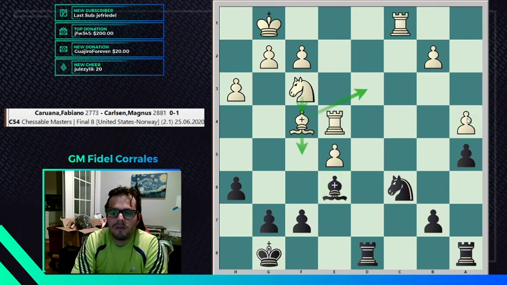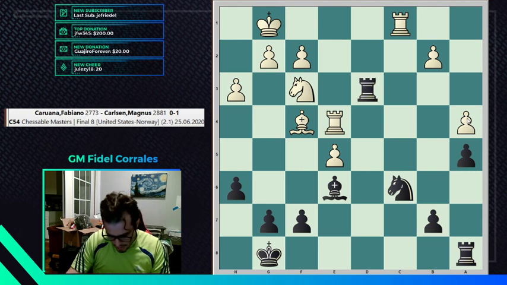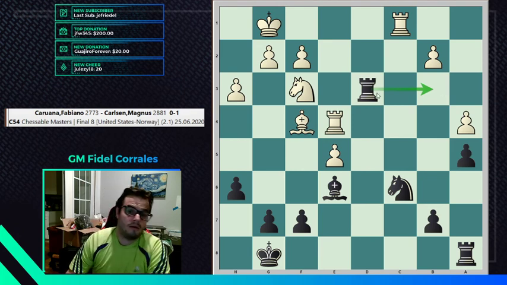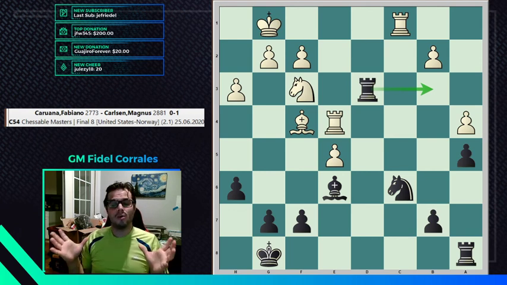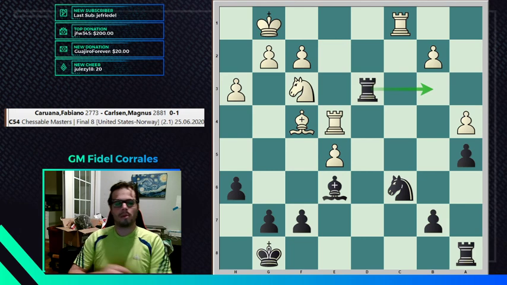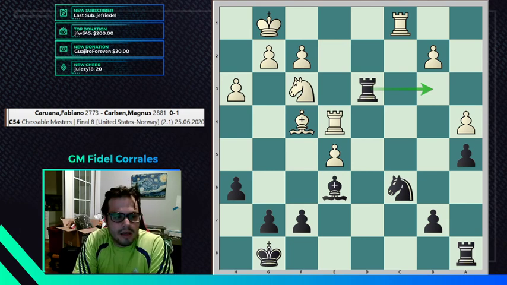So rook c1 was played, then rook d3, and then the problem is, well, you've got a lot of problems. I'm going rook b3. And now I'm going rook takes b2. I mean, this is crazy. Initiative in an endgame. This is why Magnus is the best player in the world. He has some understanding of another world.